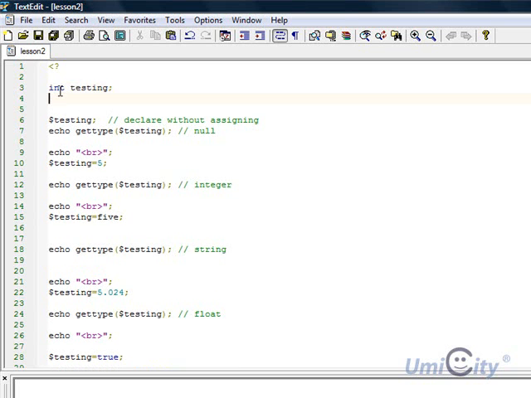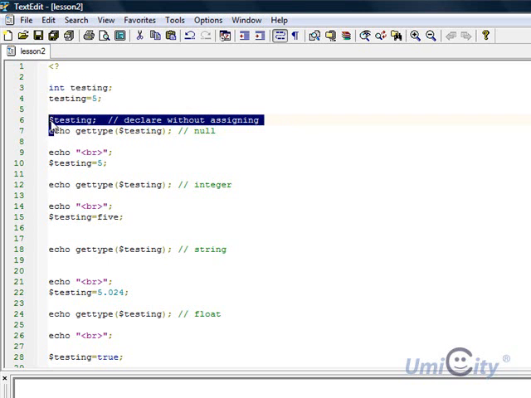If you want to assign a variable in C, you put testing equals, and then you give it the number 5. That's how you declare and how you assign a value in C programming. In PHP, you don't actually need to declare a type. You don't need to say anything. You just put the dollar symbol and the name of the variable, which is called testing. We have to follow that structure.